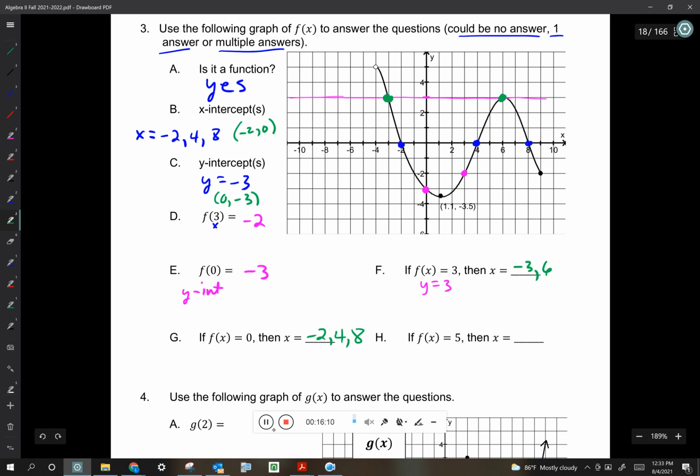And then letter H, if y is 5, so that's up here, right, all along this line, if y is 5, then what's the x value? Well, notice when it hits the graph, can you see right there, it shows that there's a hole. So what that means is it doesn't actually touch that line. So basically we're saying y is never going to be 5. So in this case we would say undefined.